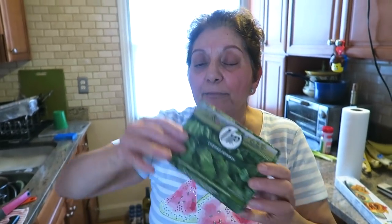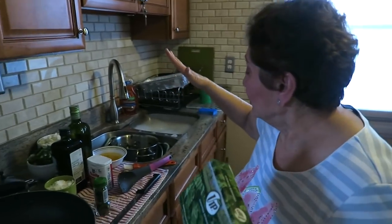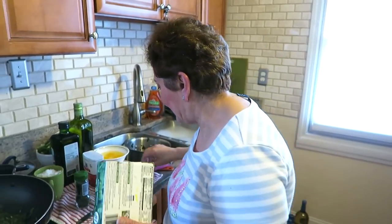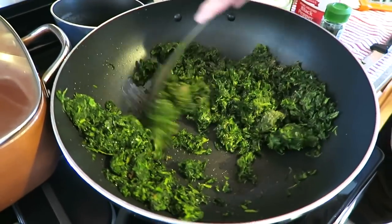So what you do, you boil water and put four packages, I mean unwrap this, and put them in. It takes like 3-4 minutes. This is frozen chopped spinach. It takes 4-5 minutes just to defrost inside the boiling water. And then you put it in a strainer and squeeze it so hard not to have liquids left. So it is that. You see, out of four, I got only that.